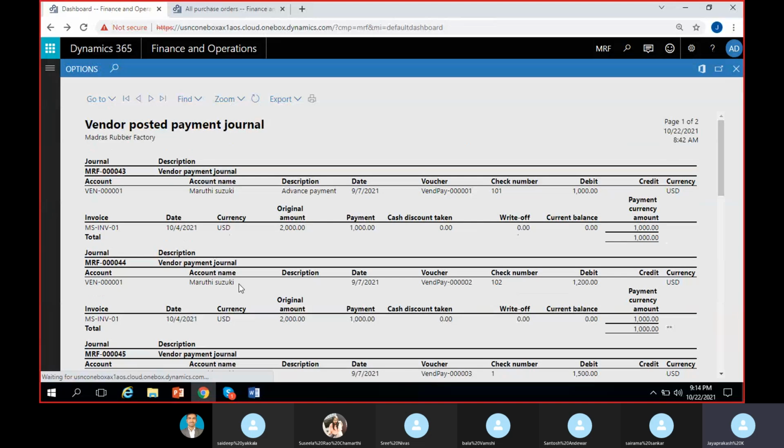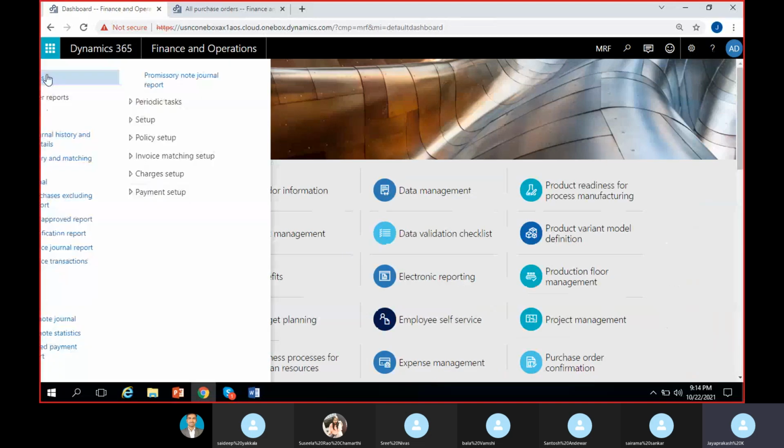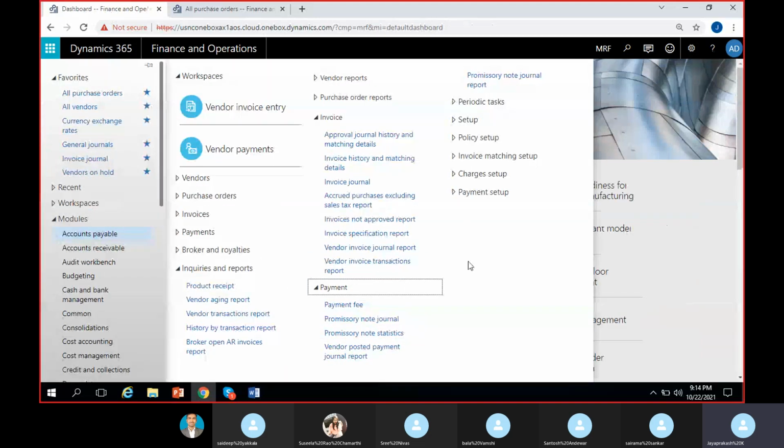So that would be all, I think, regarding the reports. These are the main reports we have mostly used. If they want any other reports, they can customize reports as they wish, as Dynamics allows the reports to be customized. But these reports are detailed, right? I mean, you can see all the accurate data.